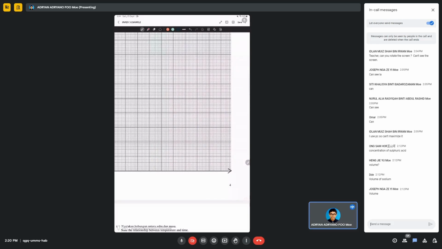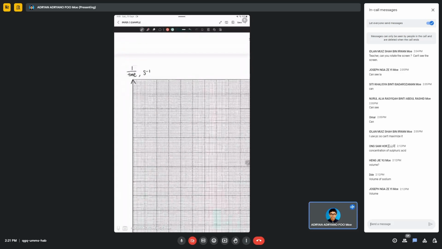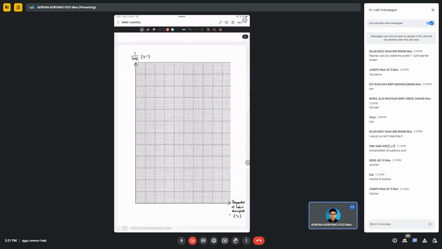嘛，so temperature of sodium thiosulfate. Okay, what is the unit? Degree Celsius. Then just now 1 over time unit per second. Okay, you already got mark for your labeling. Okay, then don't forget label 0 here. Okay, you must label lah your origin. Okay, then we plot the values.